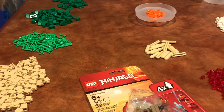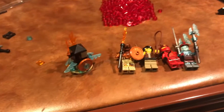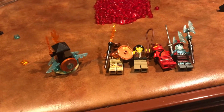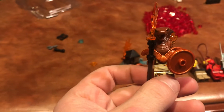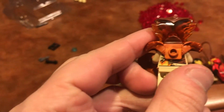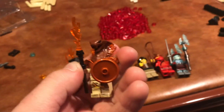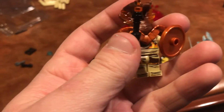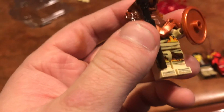I finished building the figures and the little set. The figures are awesome. The serpent guy looks really cool — I love his head. If anyone has seen Stargate SG-1, these guys look a lot like the serpent guards. I've been re-watching that show — I watched it as a kid — and these figures remind me of them.